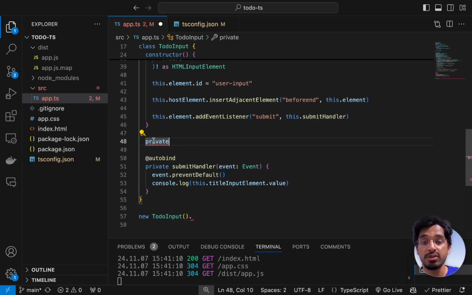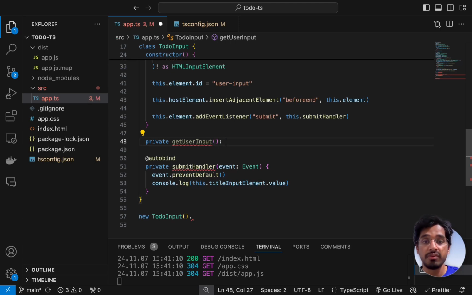So that is why we use private. By default it is public, which you do not have to mention. And also there is something called protected, which I will also implement later in this course. Let us now create a private method called getUserInput, and this is going to take in nothing, but it is going to return 3 values.